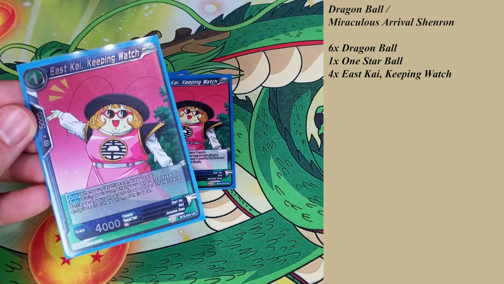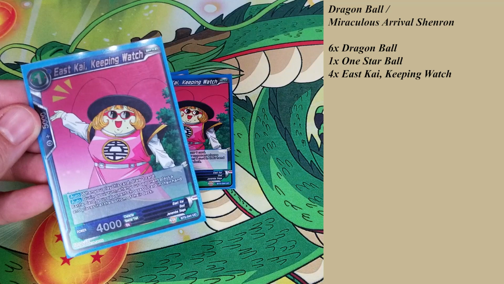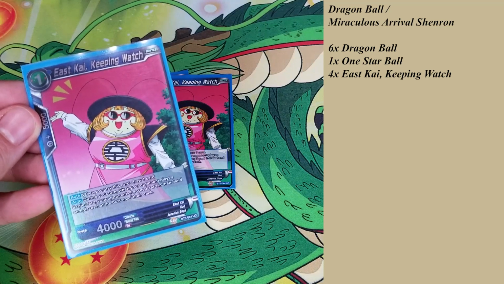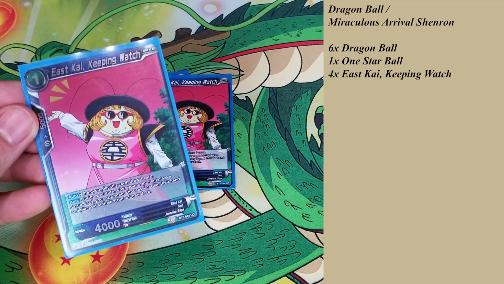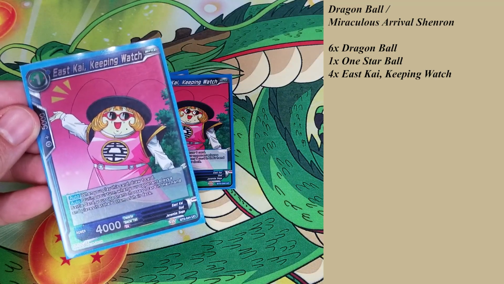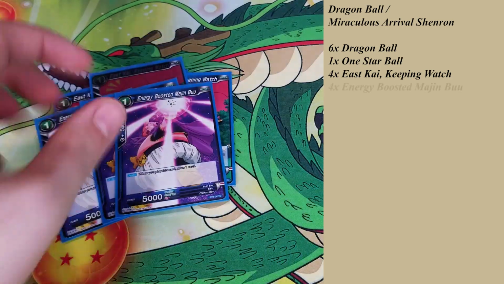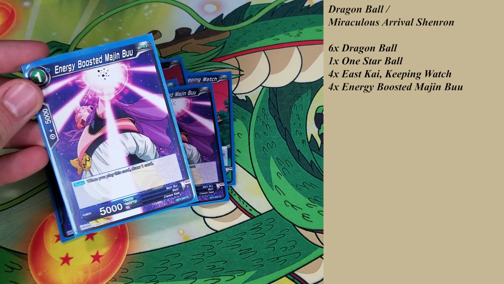So if you were to attack your opponent and they combo with one of their battle cards, that's playing a battle card to the field, and when the combo phase is over, your opponent has to then do the secondary effect on this card. Pretty awesome. The second of the 8 is the energy boosted Majin Buu.